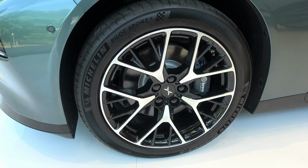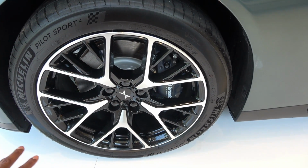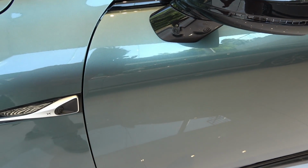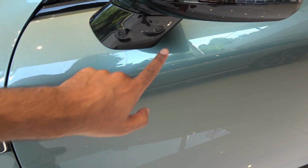So far, any Chinese car I've reviewed, when it comes to equipment list, they top everything. But when it comes to desirability and design, they tend to be a different story. Let's take a look at this Xpeng P7, which is not very expensive. Now, I have to confess that these 5 spokes look amazing for this Xpeng P7. And if Tesla could have cameras just about everywhere, so could Xpeng. I mean, look at this. You have one camera here, one camera there, and one camera there.